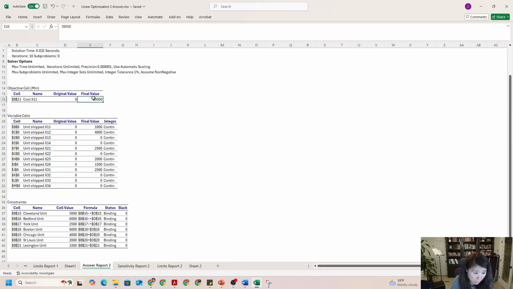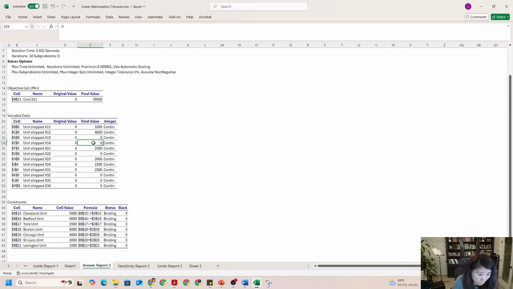So the objective function will be changed. What is going to be my new objective function? The new objective function will be summing all the choice variables that are zero together.